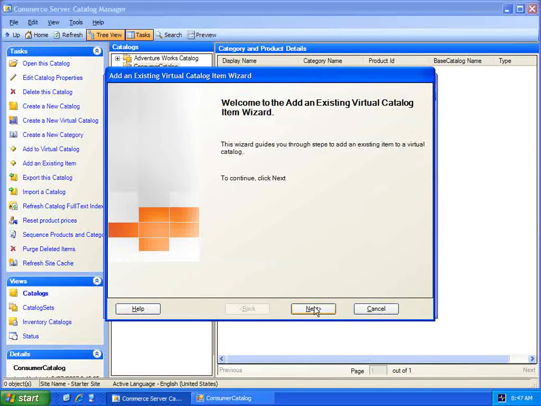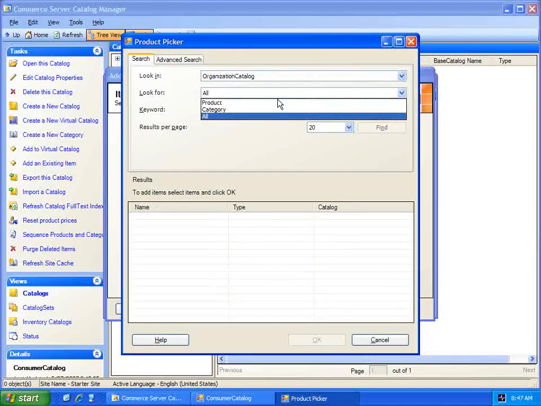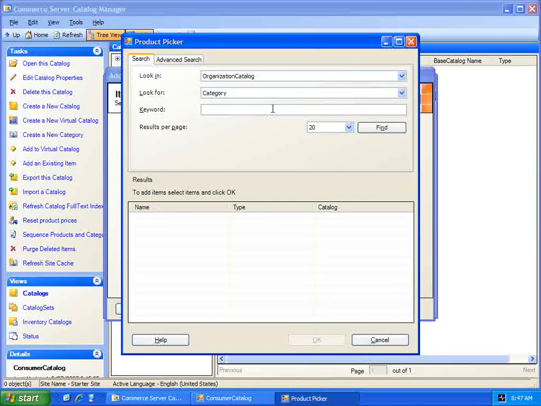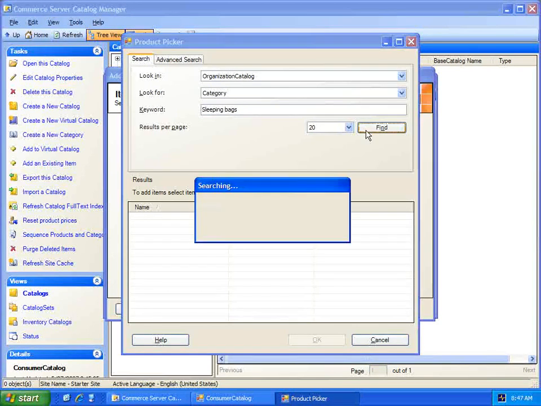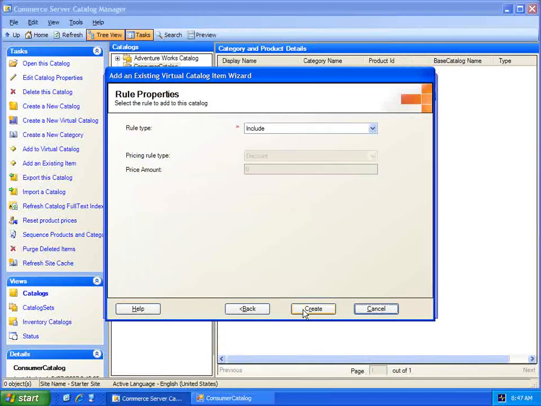Select add. And this time we're going to select the sleeping bags, and another include rule.